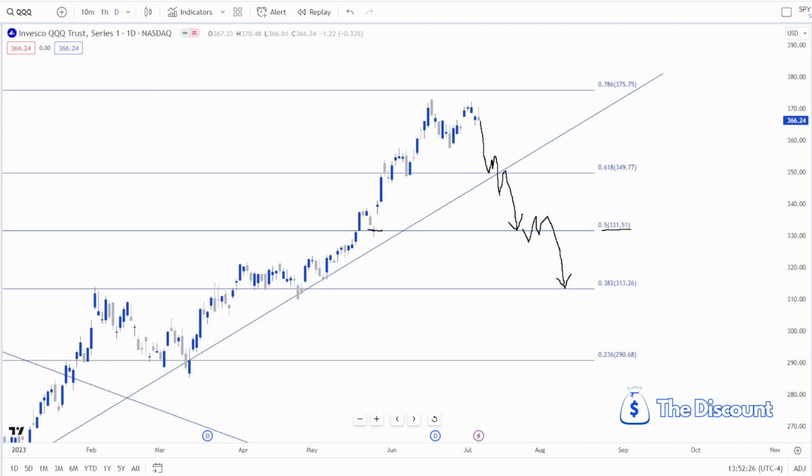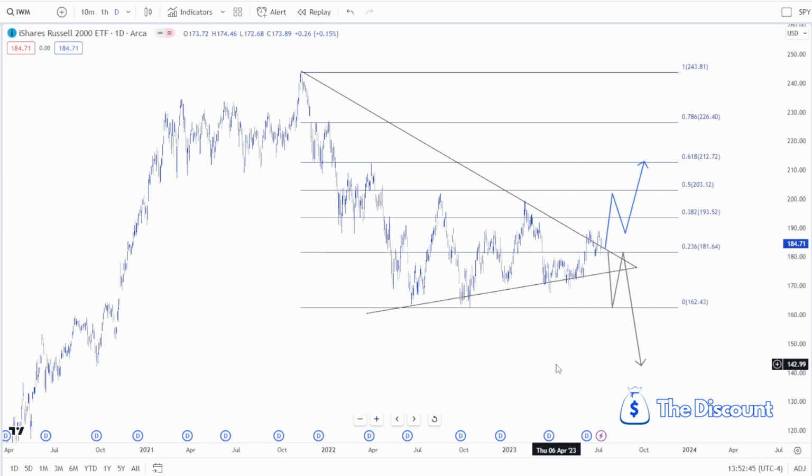Same markets, keep an eye on the SP 500, but I want to bring you over to the market that I have my eye on, which is the Russell 2000. You can see I already have my drawings up on the Russell 2000, both scenarios. In my honest opinion, what the Russell 2000 does from here is going to signify what the rest of the markets do. The S&P 500, the Nasdaq, Bitcoin, your individual stocks, everything. Why is that? It is my favorite market leading indicator. Let's zoom in and see where we are.